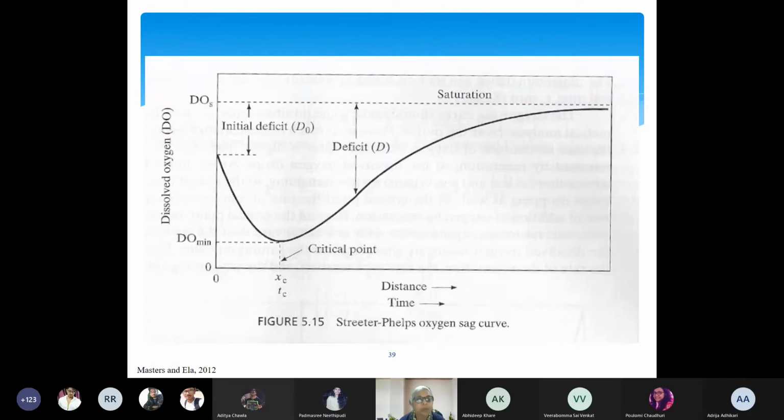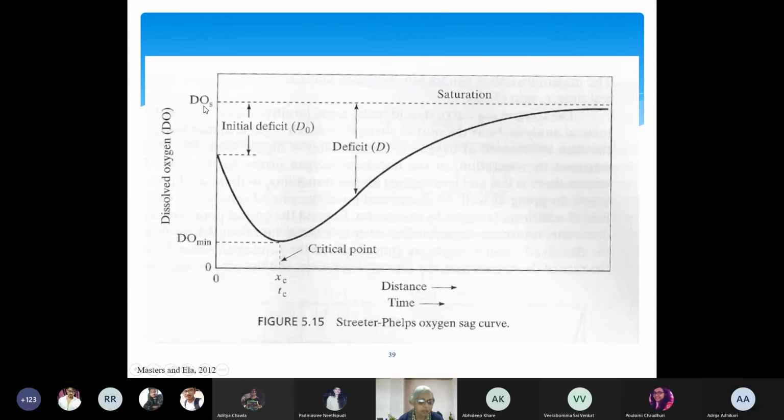Now, at the point at which the water is falling, that is the point that we are calling x equal to 0 and t equal to 0. Now, the river is fresh water, but it may have some amount of organic matter in it. So the water in the river to begin with, at t equal to 0, let's stick to t, there is a certain amount of initial deficit.